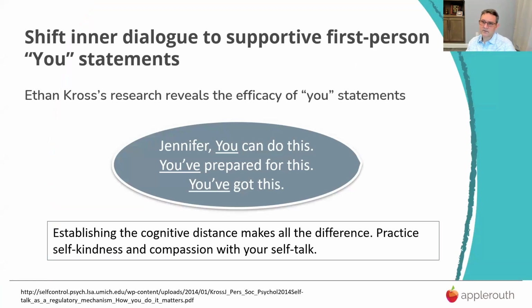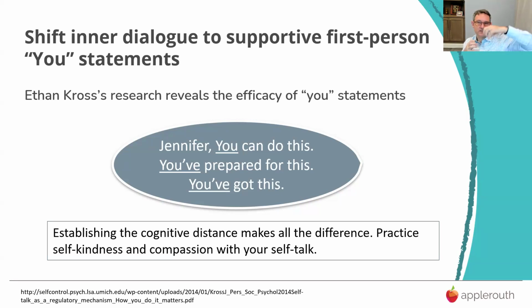One thing I really like, very simple, there's a researcher, Ethan Kross, out of Michigan, in the Michigan psychology department. He has a book I love called Chatter, which is all about self-talk. One of his papers I read like 10 years ago now, from 2014, talks about the value of you statements. Students who are struggling, trying to overcome a task or a challenge, if they can shift their language from, I've got this, I can do this, to a you statement, like Jed, you can do this, you've got this.